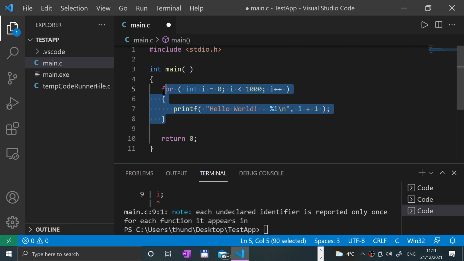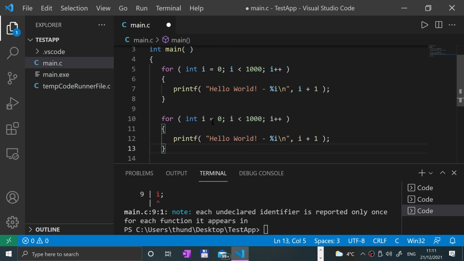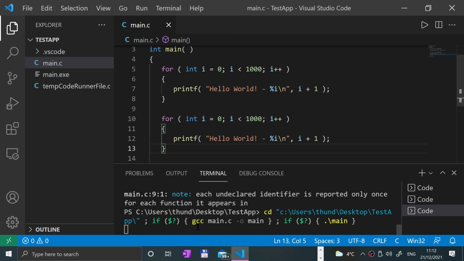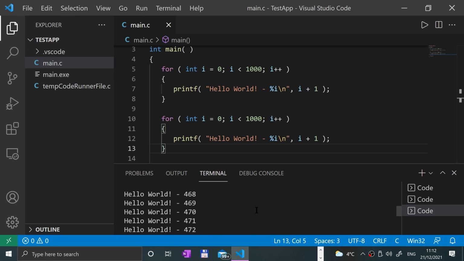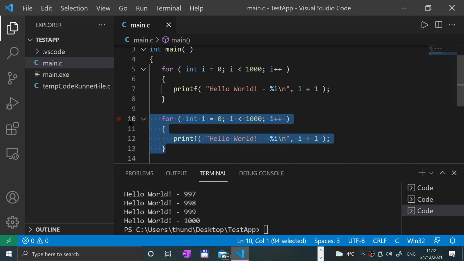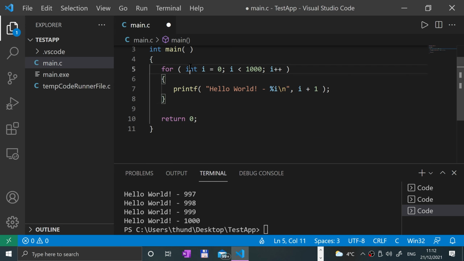So we could create another for loop like this, for example. Usually, if you had 2 variables with the same name, they wouldn't work, but with this, and obviously this is run 2 lots of it, there we go. I think there's been a bit too much for the terminal to handle. But in terms of scope, that's how it works. You generally do use integers. Some people might use short int, depending on how many times you are running it. So that's it. Great for printing, running multiple lines of code.